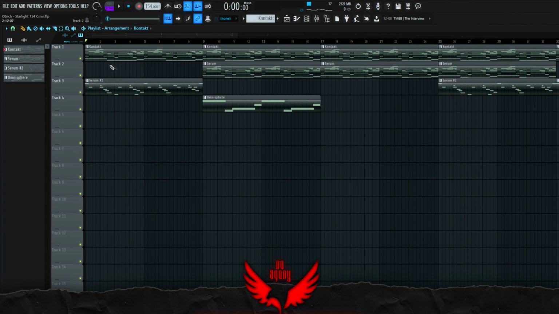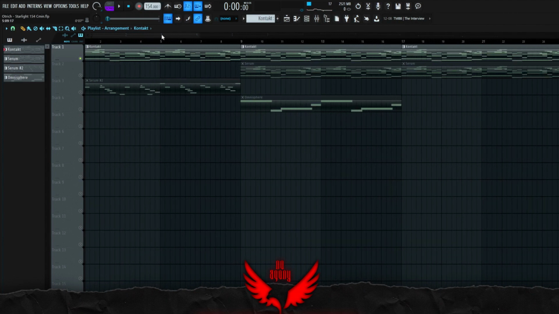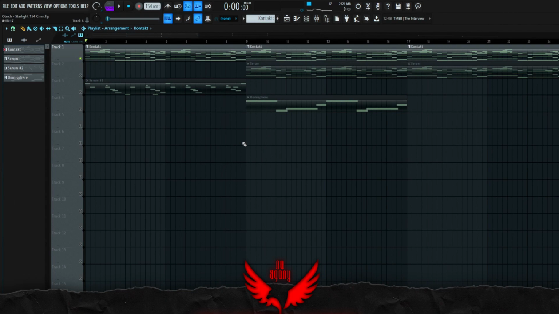What I mean by this is you can have your main melody on one instrument, and layer it with another one that fits with the tips I suggested before, with the frequencies so it fills out. Then on the layer you add an effect or plugin like that that manipulates the sound, and you can easily find either a new melody or a counter melody. So I'll show the main melody in this one.